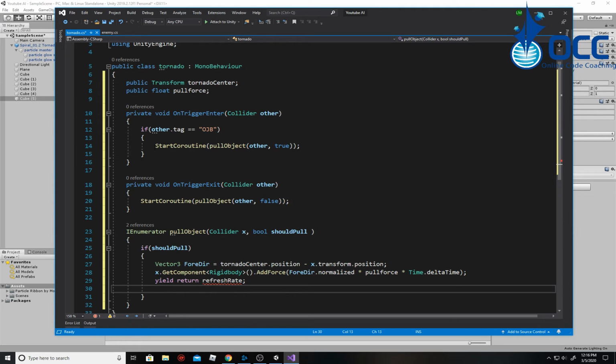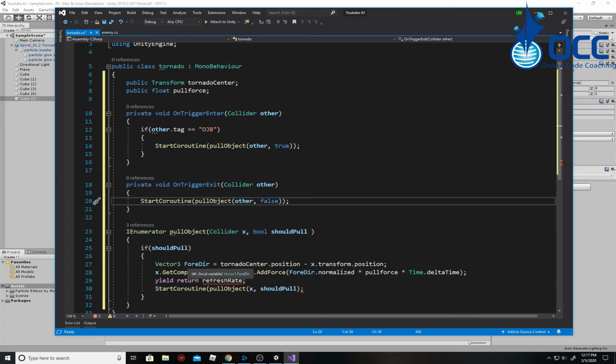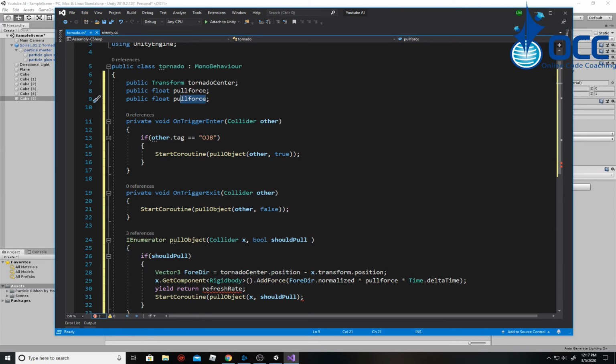So you say start quarantine, and it's calling itself on, of course, X, and this is also being represented there. So it calls itself again over and over so that it doesn't stop pulling it until it's outside of the tornado. Finally, the refresh rate, let's go ahead and make a function for that. So just copy this name here.